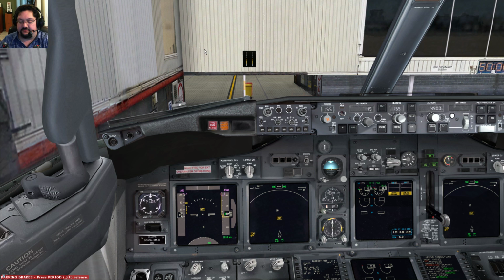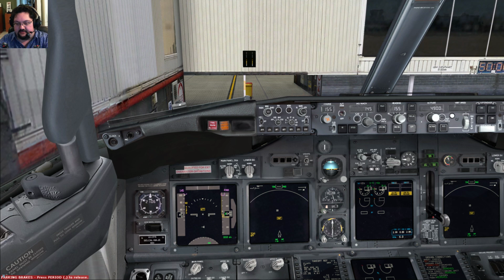Melbourne Tower, Velocity 893, requesting clearance to Sydney. Velocity 893, Melbourne Tower, g'day, cleared to Sydney via Dosal plan route, maintain 5000. Runway 16, Dosal 8 departure, squawk 3030, and departure frequency 132.0.